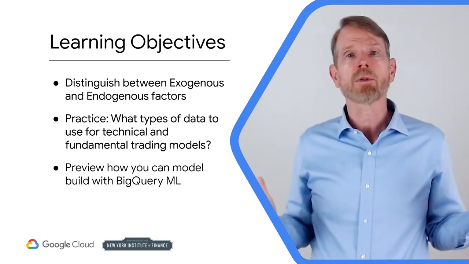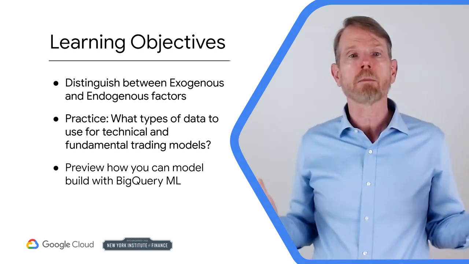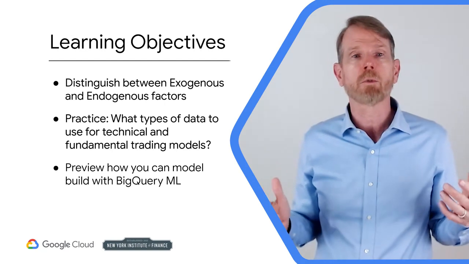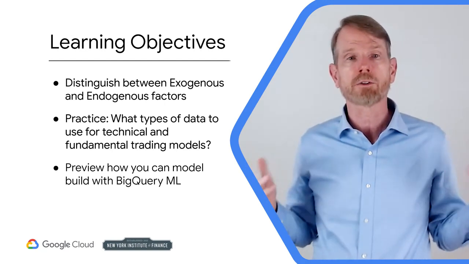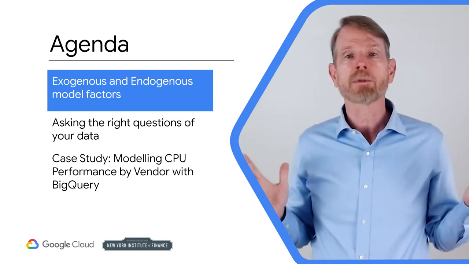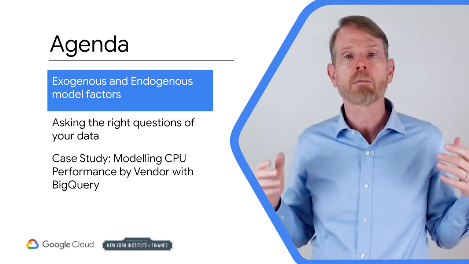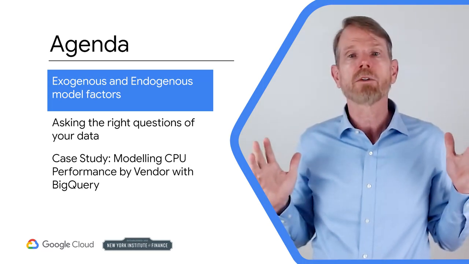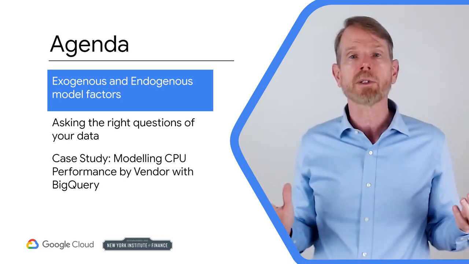This is an example of modeling exogenous or fundamental data that you can use to decide which manufacturer's stock you want to buy and which you want to sell short. First, we'll identify the different types of features or factors that can be modeled using financial data. Then we'll explore how they can be used to create models of asset price behavior and make trading and investment decisions.